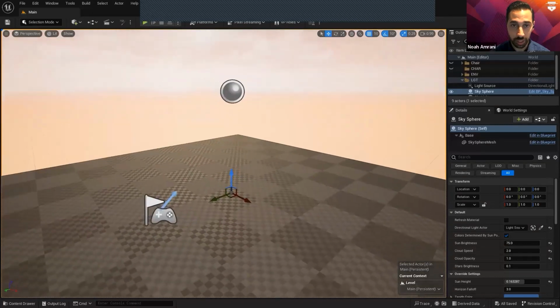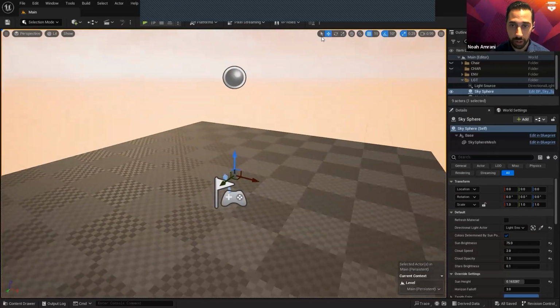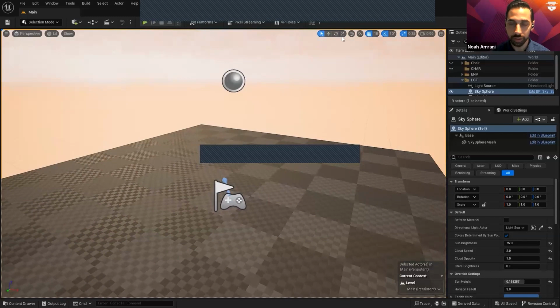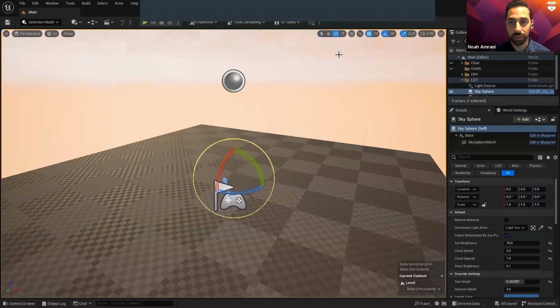When it comes to selecting objects, we do have options here for selection, typical navigation things that you would use in a 3D program. So with your typical 3D program, you do have those different options for selection, translate, rotate, and scale. And you can select each of those by clicking on it or using the typical keyboard shortcuts Q, W, E, and R to cycle between those.